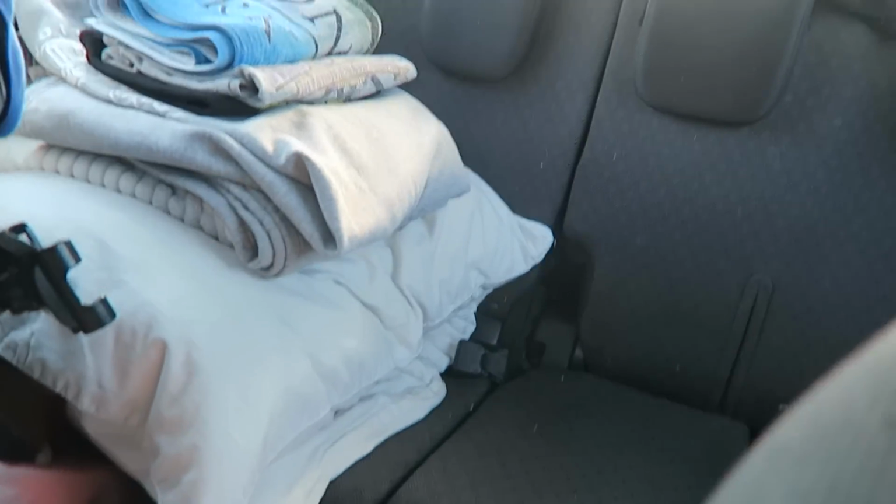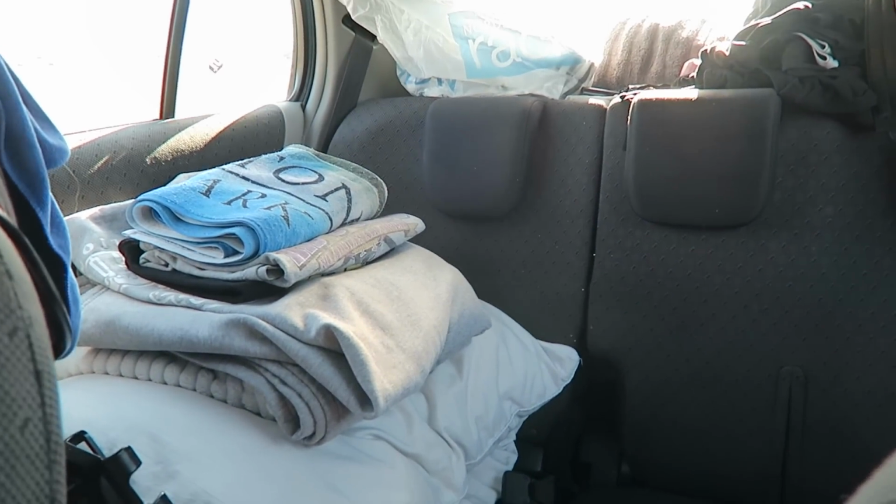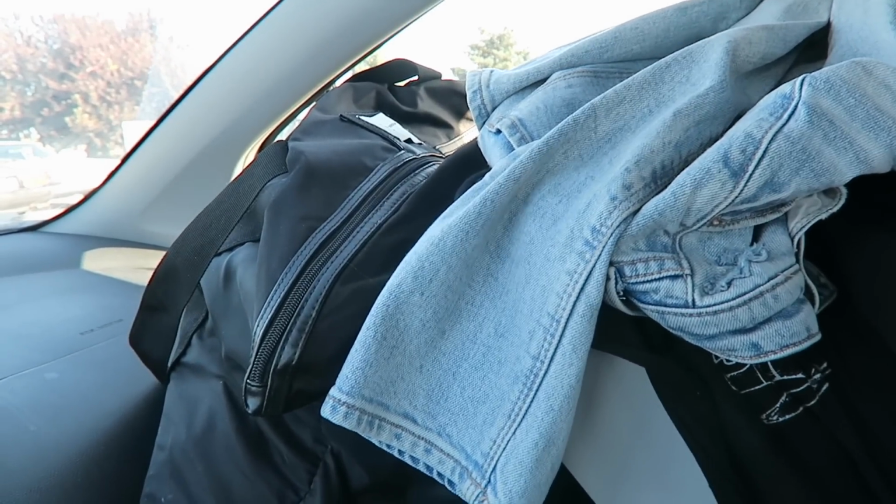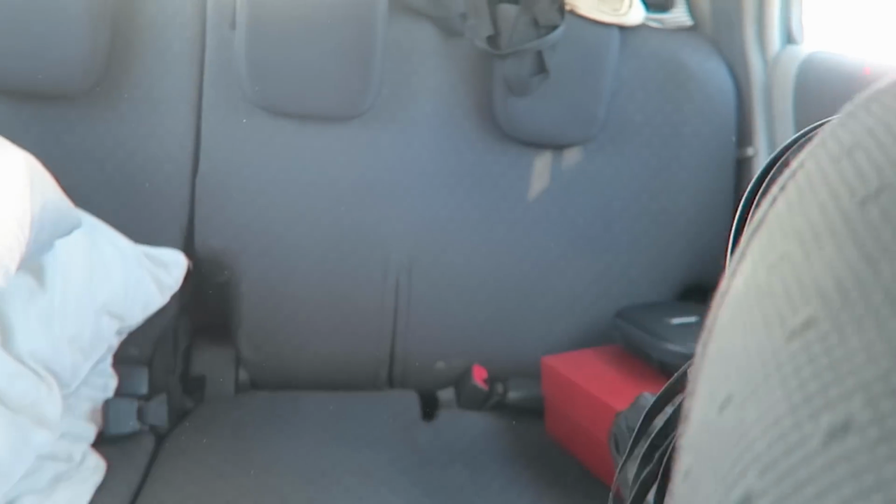So now my back seat, there's the pillows and the blankets and towels and stuff and the t-shirts. And then it honestly looks a little bit messier than it is because it's a lot of just like bags. So that stuff lives in the back seat, but I'm going to move that a little bit later because now it's kind of late. It's like about 9 o'clock and I do not like to stay where I sleep this late. And so I'm actually just gonna go drive to another big parking lot, like a Target or something. And then I'm going to do the rest of my morning routine. So I'll see you guys in a minute.